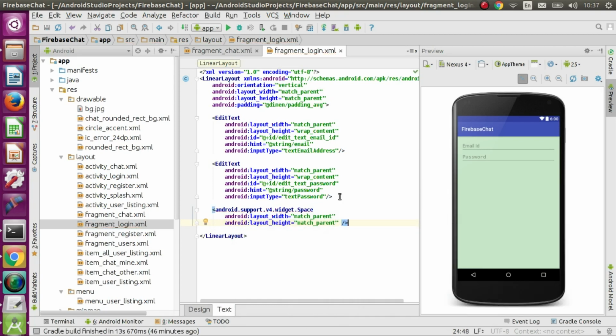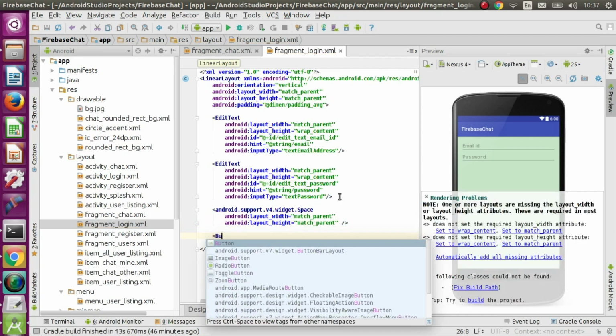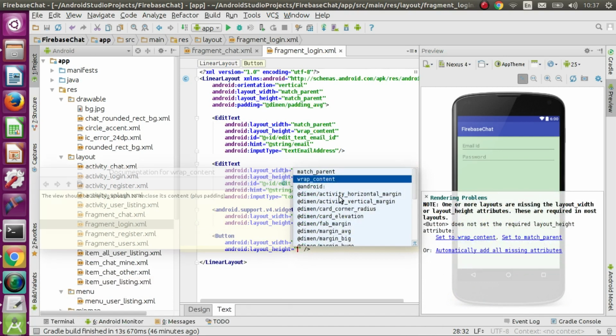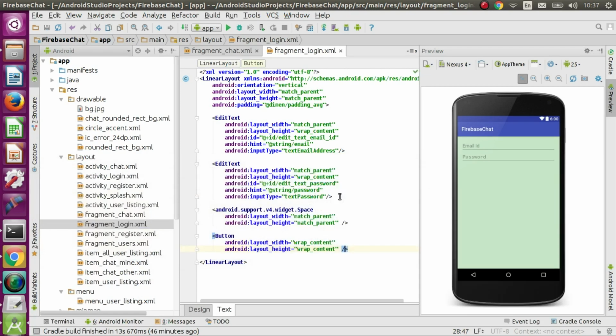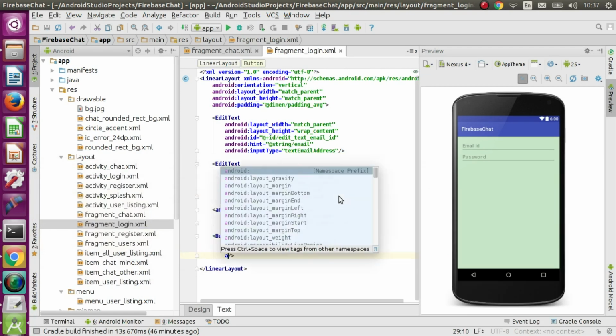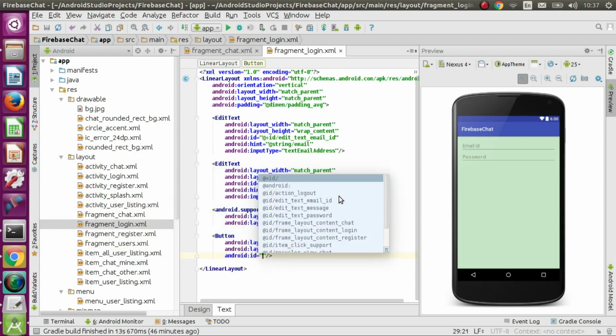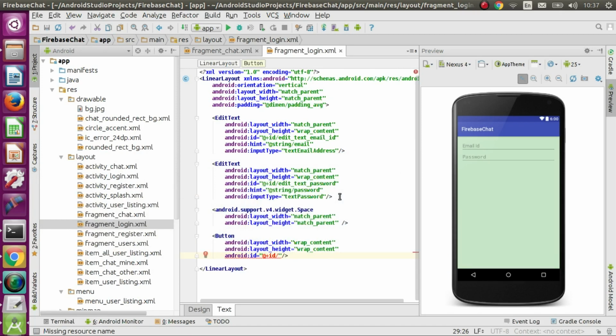From here, we're going to have the buttons, the two buttons. First button. Layout width, let's give wrap content since they're buttons. Give an ID. Let's call it button login. I think it's okay that way.